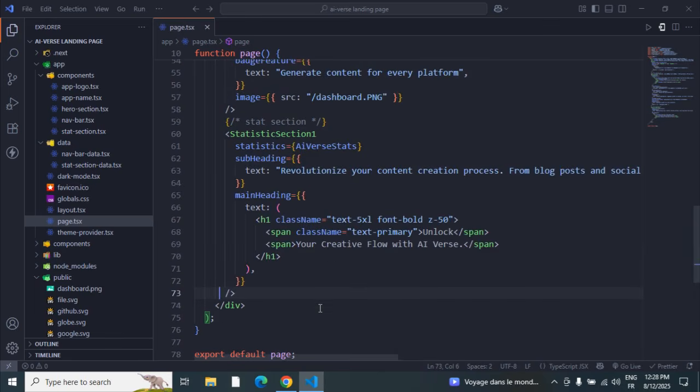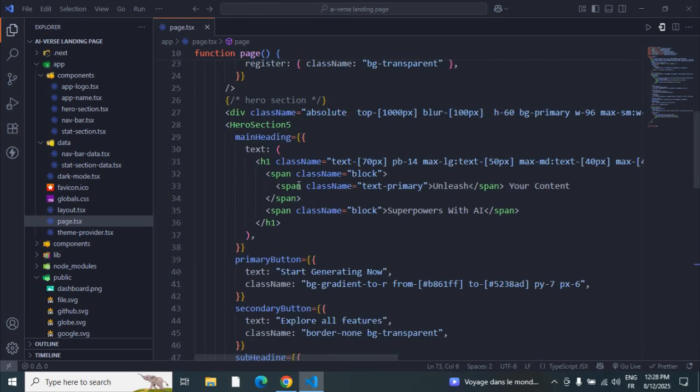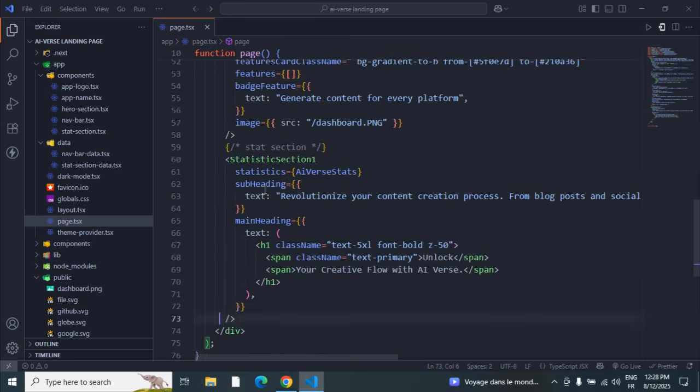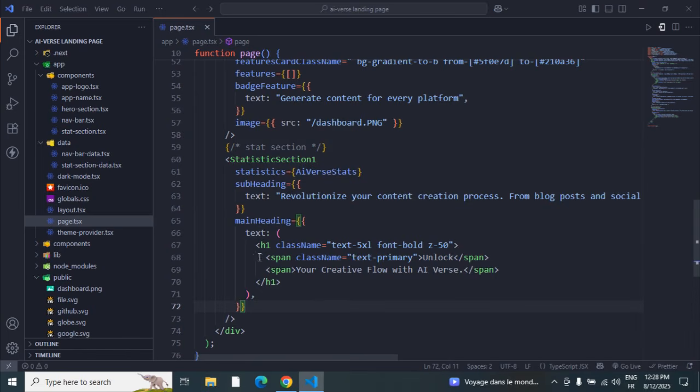So here we're going to use pretty much the same structure that I used inside the hero section 5 component. We're having the subheading and we're having the main heading, and the main heading also has the text property as a React node, so you can use HTML or JSX inside the actual property if we want to.